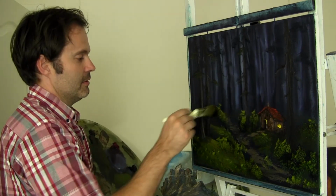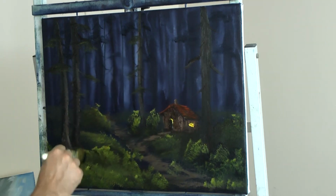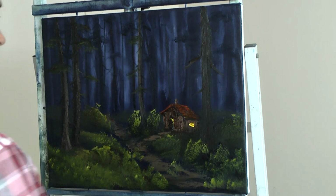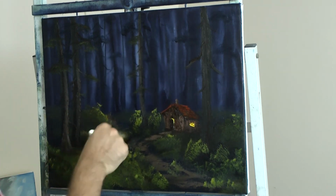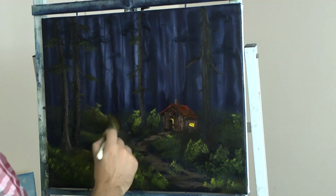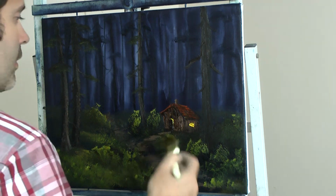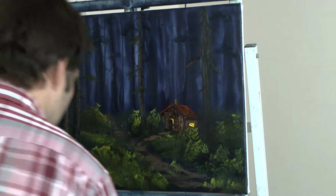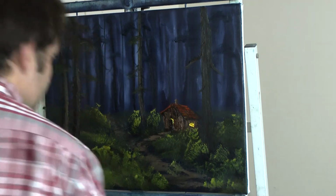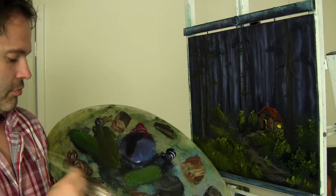So I'm going to darken this side a little bit. Just darken that side a little bit. Get a bit of the dark colour. Bring that together a bit as well. Sort of stand back, have a look. Yeah, I quite like that. Quite like that. I'm going to highlight that tree. Put the old white and brown.